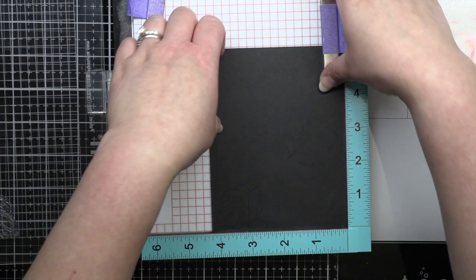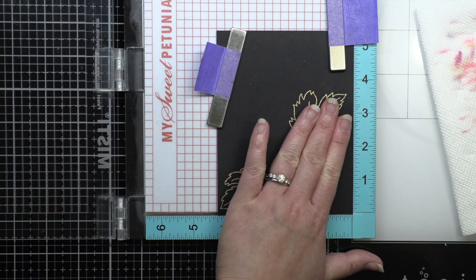I used the same arrangement technique to figure out where to place my sentiment, and stamped and heat embossed that as well. The sentiment is from the new Totally Random Saying set.